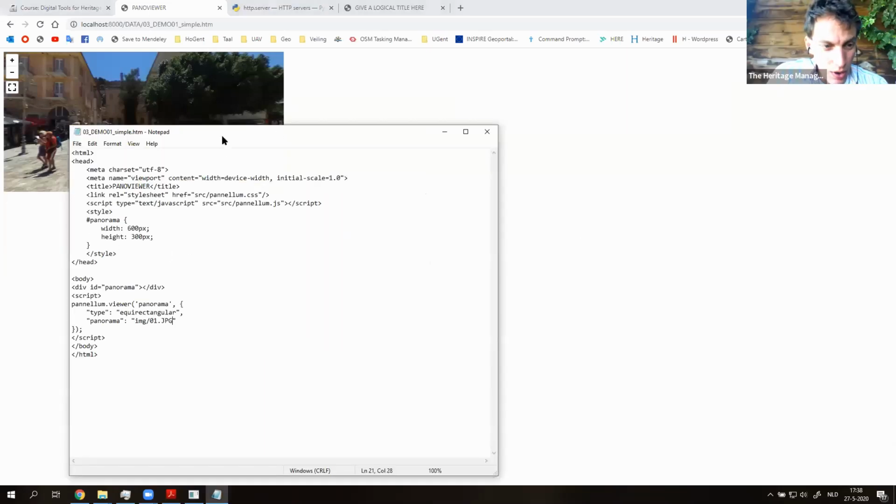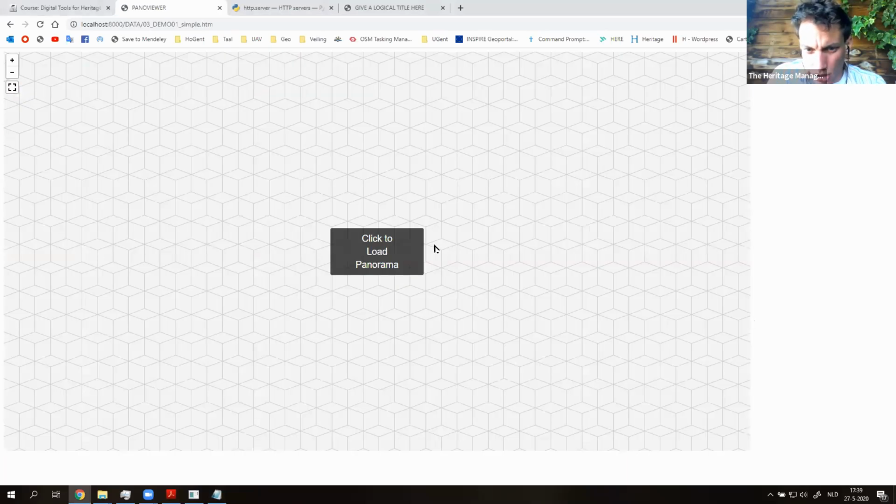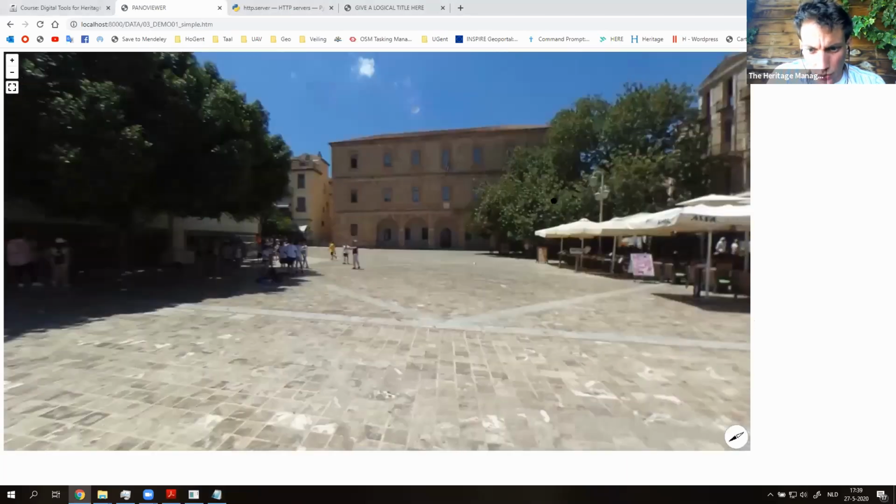If I'm not happy with the dimensions of my viewer, I can set it to 1200 by 600 pixels or 800 pixels or any random value. And if I refresh it, you will see that now I have a much larger viewer.